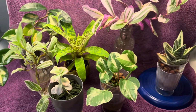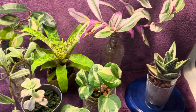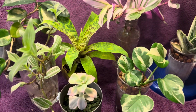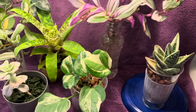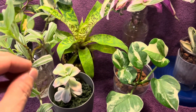These are just some of my favorite variegated plants that I have in my collection. If you have any question on any of these plants, reach out and let's talk about it. If you're having trouble sourcing them and you live in the United States, I could probably help you. But yeah, these plants are just really, really cool. All of them, at least in the ways that I'm growing them, are very, very easy to grow.